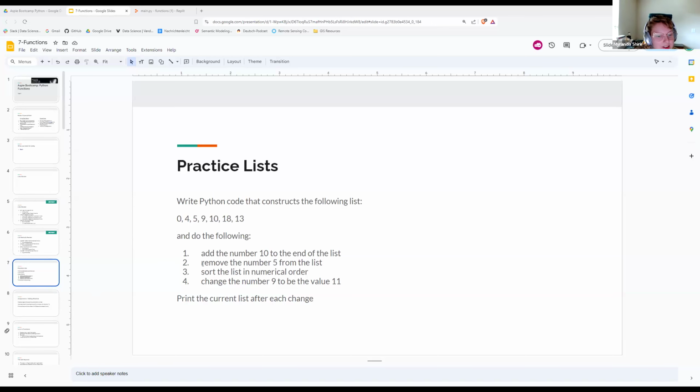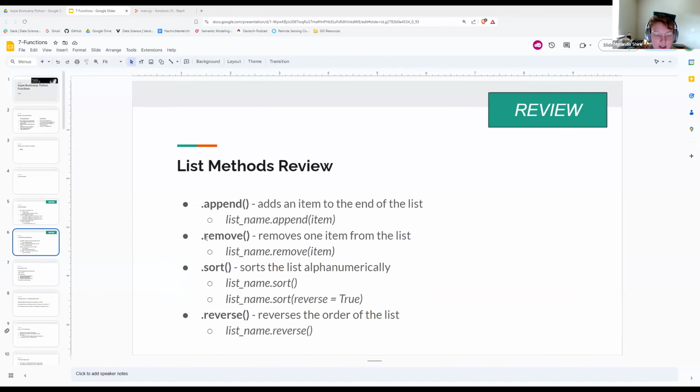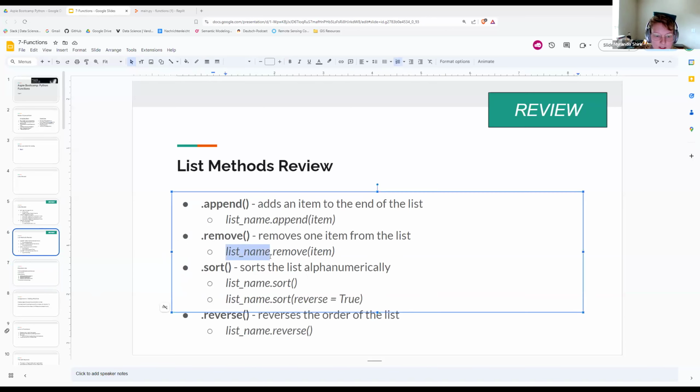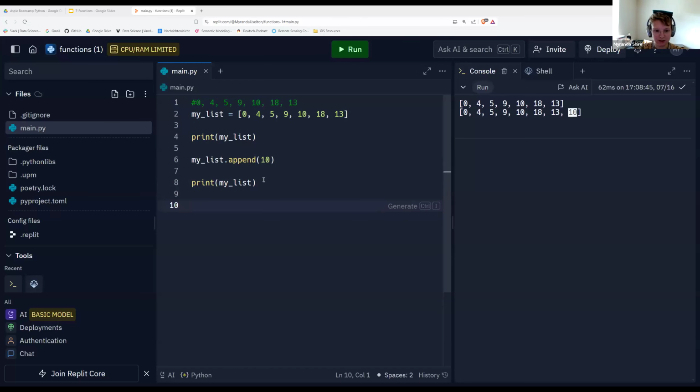Second, remove the number 5 from the list. This one actually has the name of the method that we need in it, remove. You can go back to this slide and see that this removes one item from the list. Our syntax for remove is the list name dot remove, and then the item that you want to remove. So let's try it again. I'm going to add a comment.